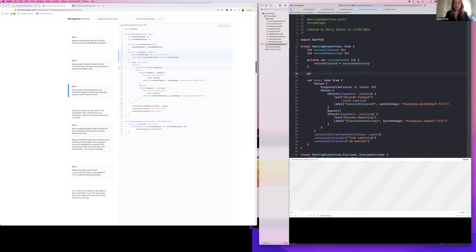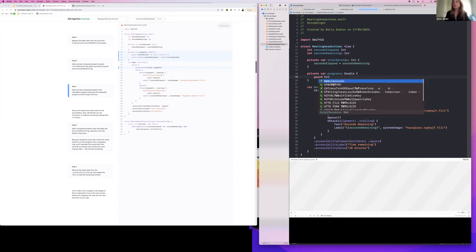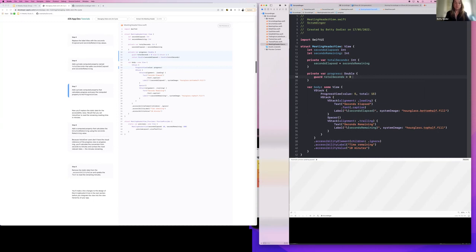So another private var, it is called progress. It's a double, curly bracket. So guard total seconds more than 0, else return 1.